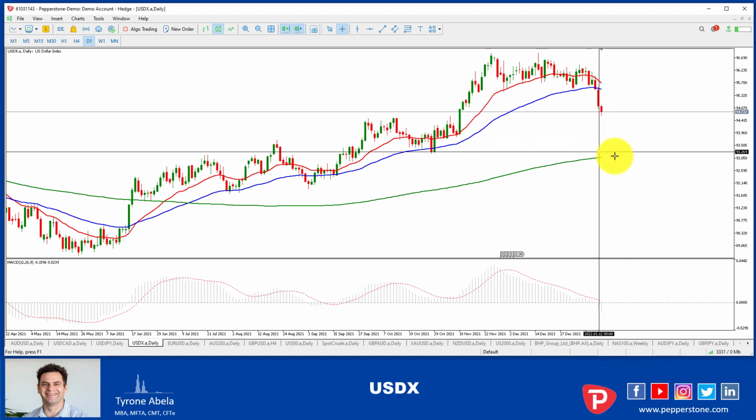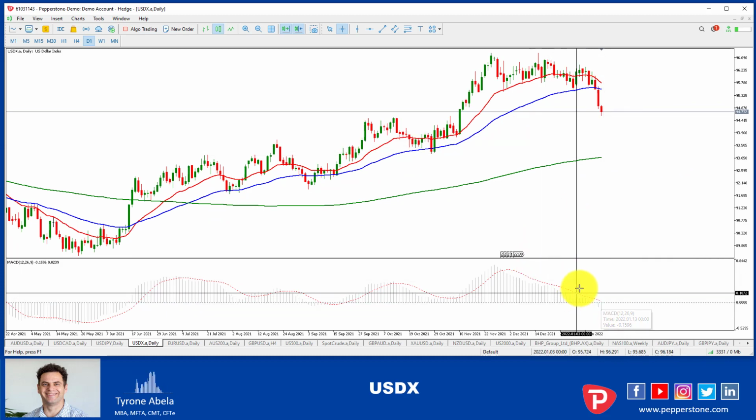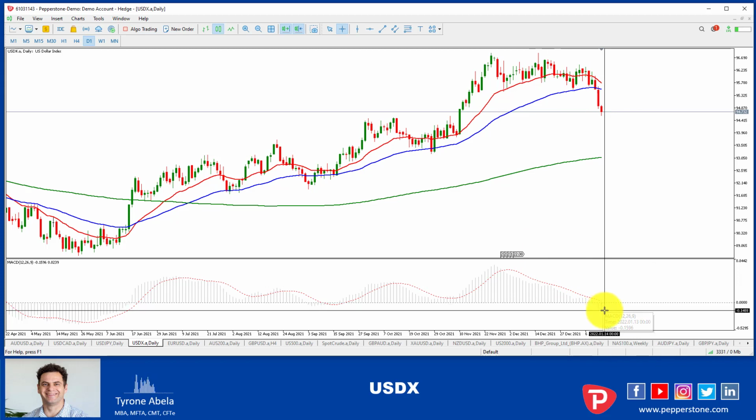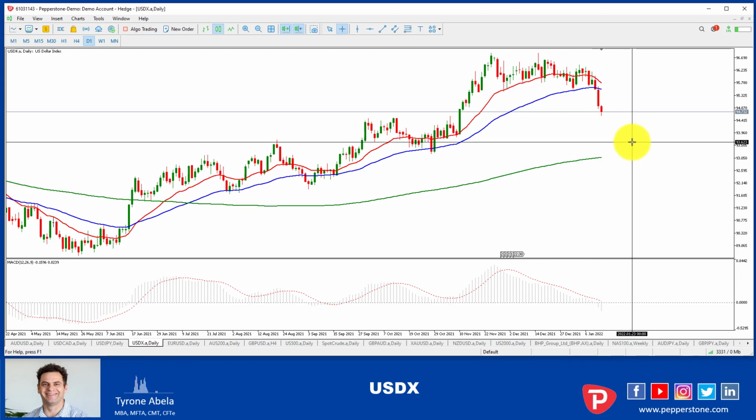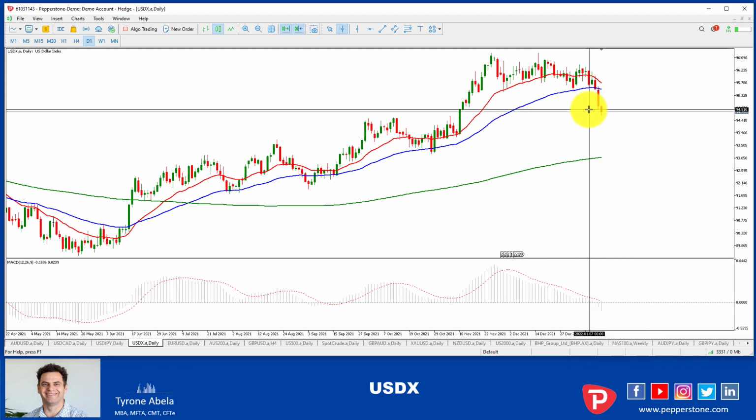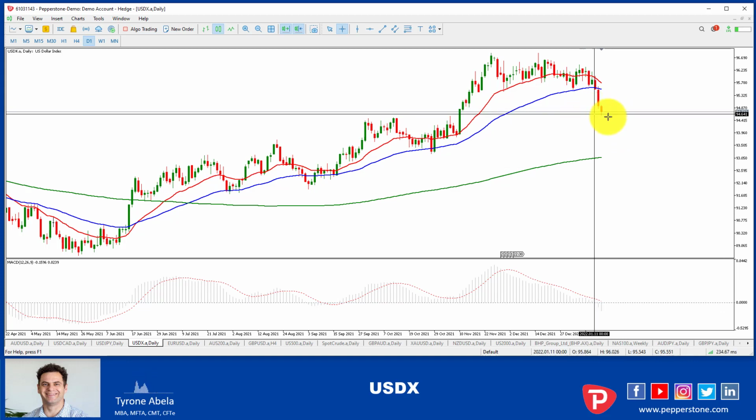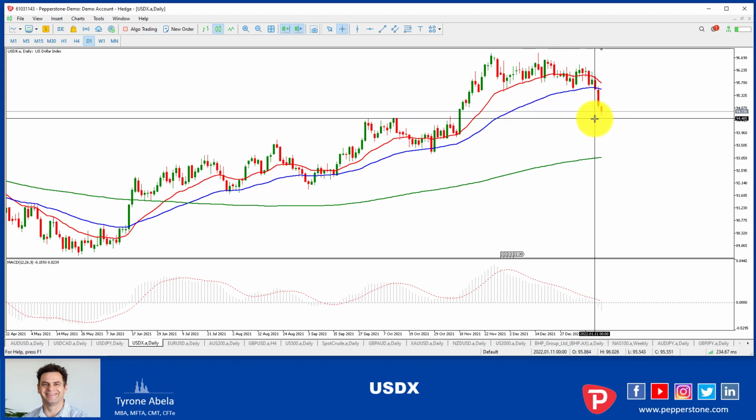This is a difficult one because the MACD has basically gone down to the negatives again. Tells us all the moving averages are starting to really falter. It's one of those ones where we've got to be really careful though, because it's not really quite at the support yet, but if it doesn't find support there, it could fall, and it could fall quite quickly.